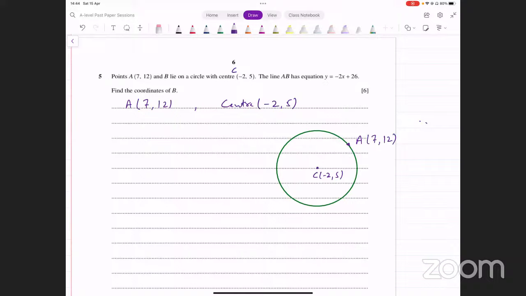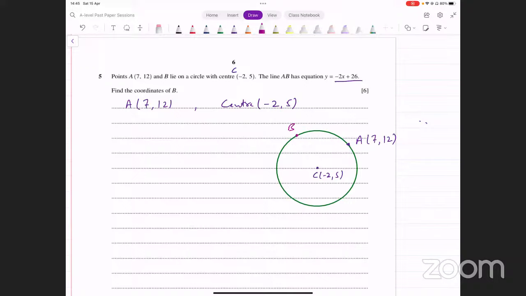Now there's a line AB that has the equation y = -2x + 26. You see the gradient of this line is negative. So the center is this and the line AB is this. AB could be on this side, or it could be here. Negative gradient है तो यहाँ पे हो सकता है, या फिर यहाँ पे हो सकता है. इन दोनों में से कोई एक possibility हो सकती है. Now, since you are not sure, आप इसको कहीं पे भी represent कर लें. That doesn't make any difference. Let's say मैं B को यहाँ पे represent कर लेता हूँ. Let's say this is the point B. This is what we're given.